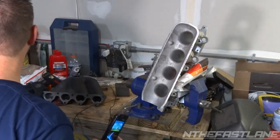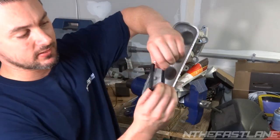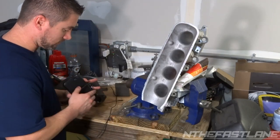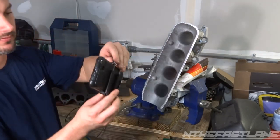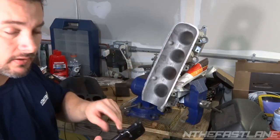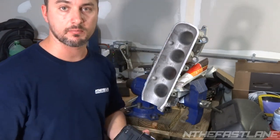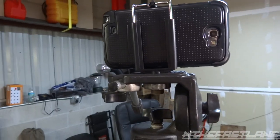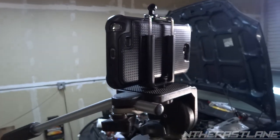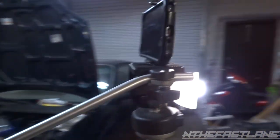And I have a tripod stand. It stretches, and it can bolt up to the tripod. So you hook the phone right on the back like this, and now it's mounted on the tripod. This will give real good quality too, but it's a sealed case, so I won't get any of the particles in my camera. I know this isn't part of the port and polish video, but just so you guys can see what it looks like. It's kind of cool. I thought it was neat having a cell phone on a tripod mount.